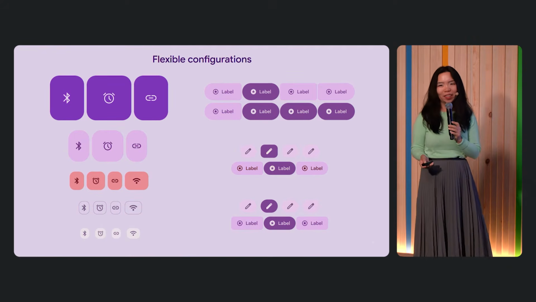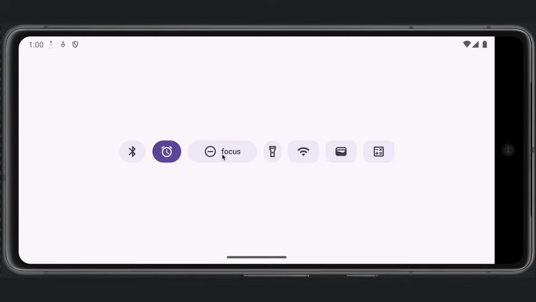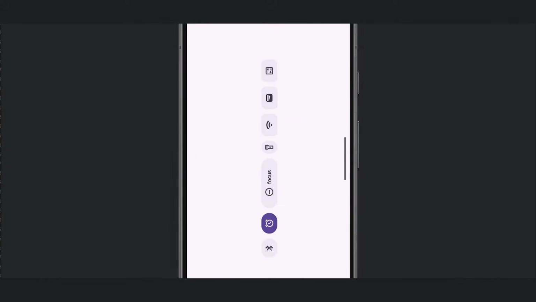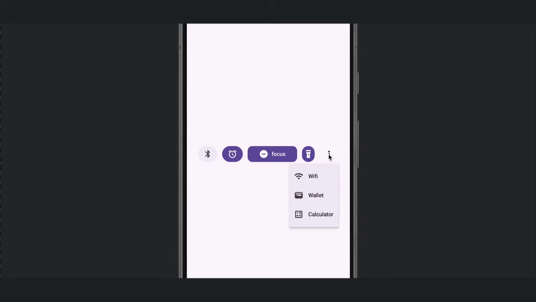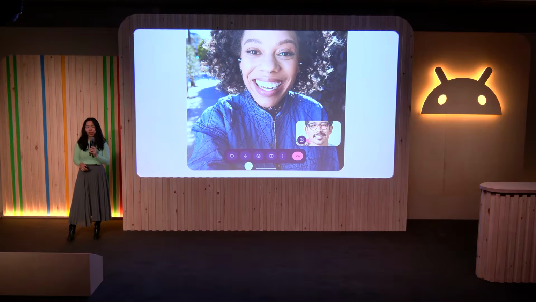You can see there's a theme here. So they're a great way to add expression with shape morph built in. And in addition, the standard button group provides an overflow when there's not room to display all of its children. So landscape versus portrait or perhaps a tablet. Look out for this component in Google Meet.